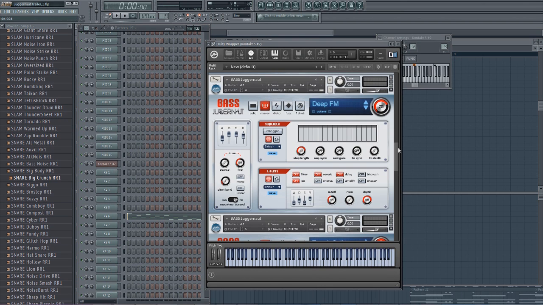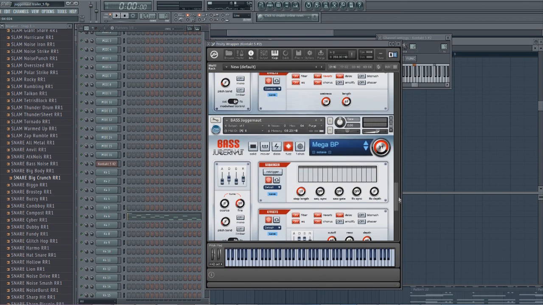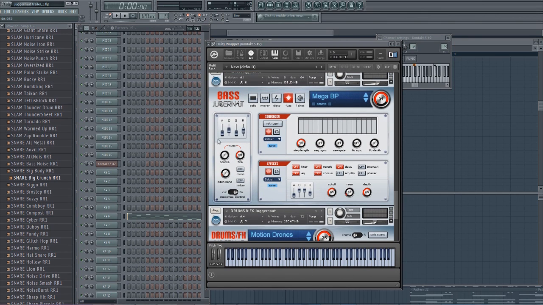So this nice distorted sound is called Mega BP, for bandpass. And again, lots of effects. It's got that same short percussive envelope with low sustain, no attack, low decay. And if we were to increase that sustain, it sounds totally different.